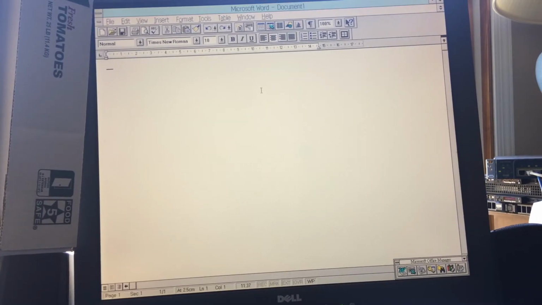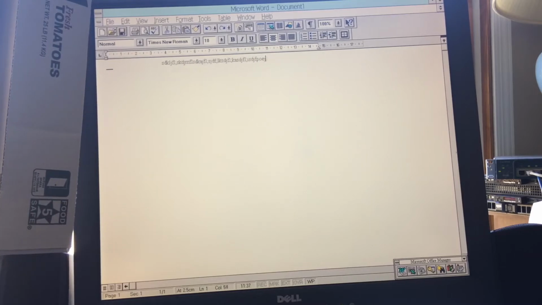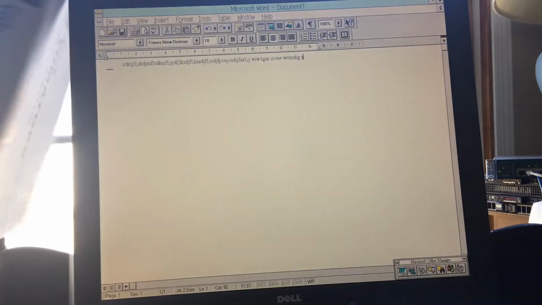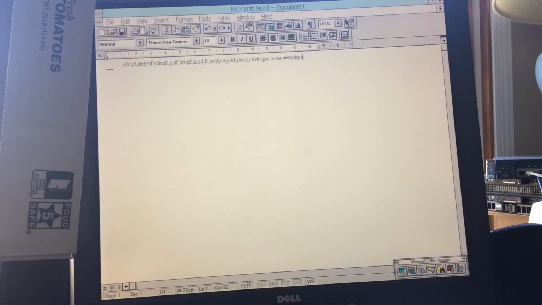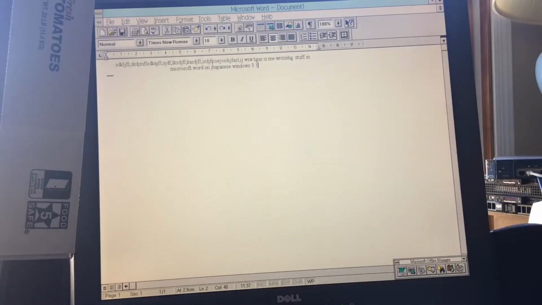We can do, like, blah, blah, blah. Wow, this is me writing... Oh, no, my cardboard. There we go. This is me writing stuff in Microsoft Word on Japanese Windows 3.1. Incredible.